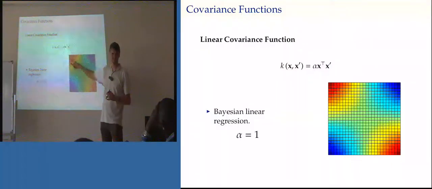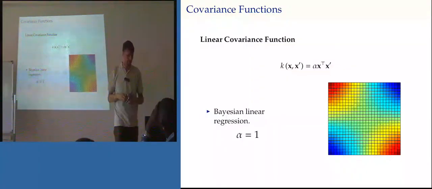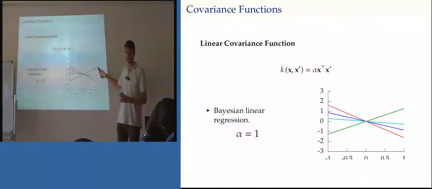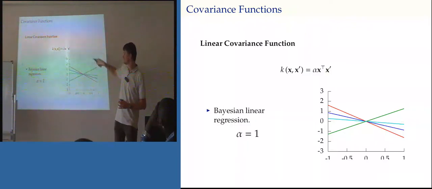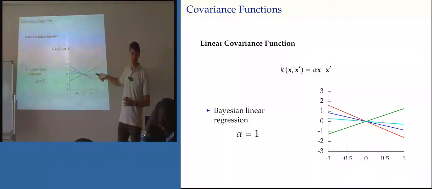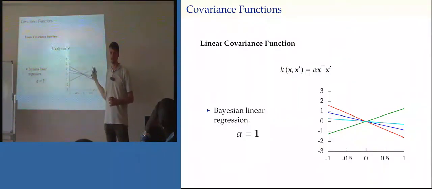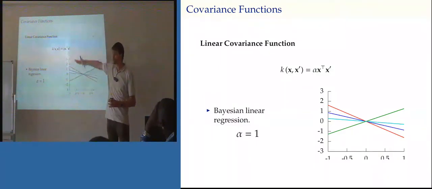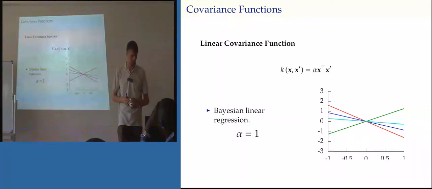It means the standard deviation is going up linearly, which if you think about it makes sense, because a marginal variance like that would enable functions like this. Here the variance is going up quadratically because the standard deviation of these functions is going up linearly. Now you also need the anti-correlation between these points. If you want to add a bias to this whole thing, you need to add a constant term, which allows everything to shift up and down together. So just putting a constant in on your covariance allows everything to move up and down together, and that's a really useful thing to do.